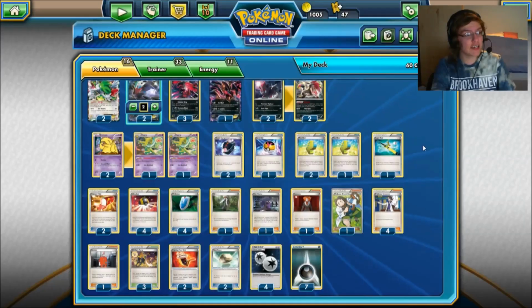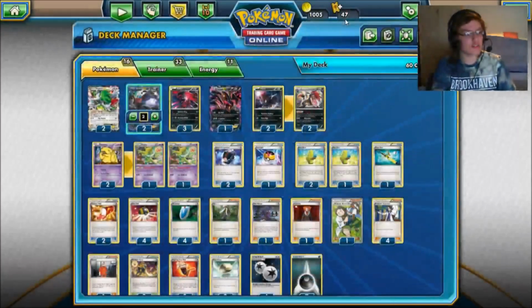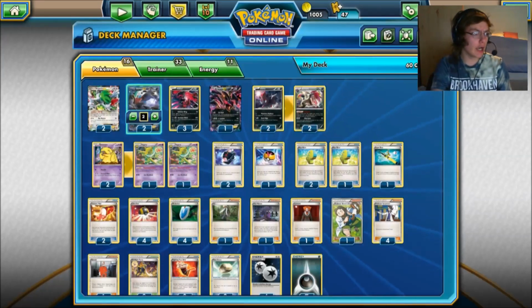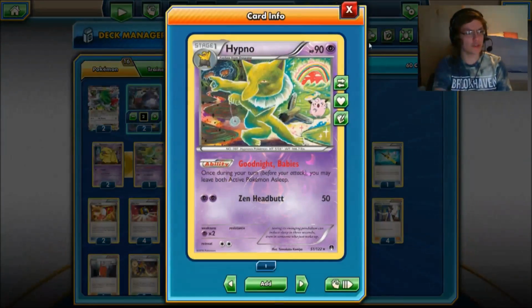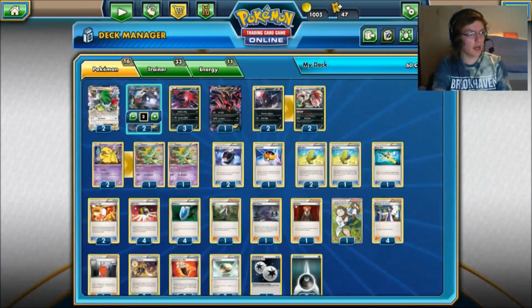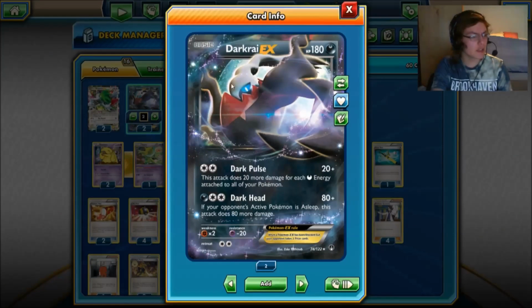I'm Jack and today, as you can see, I am indeed here with a Darkrai Hypno list, the sort of standard version of running Darkrai. We've obviously already profiled the expanded version of running Darkrai with Mana and Lasers. This is the standard one using the new Hypno with Goodnight Babies. So yeah, we're going to jump straight into it, starting off with Darkrai himself, the poster boy of the deck.